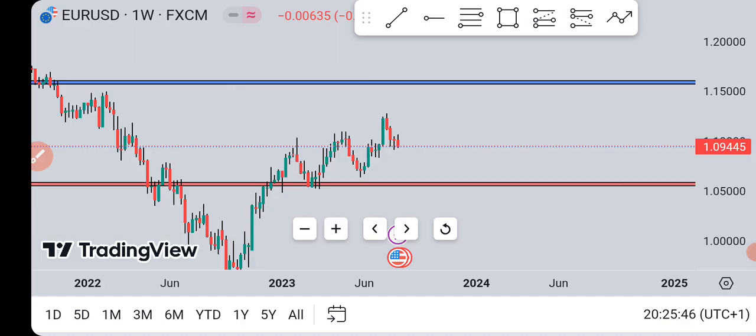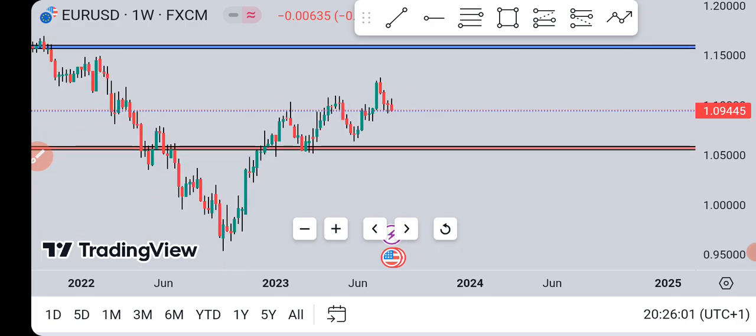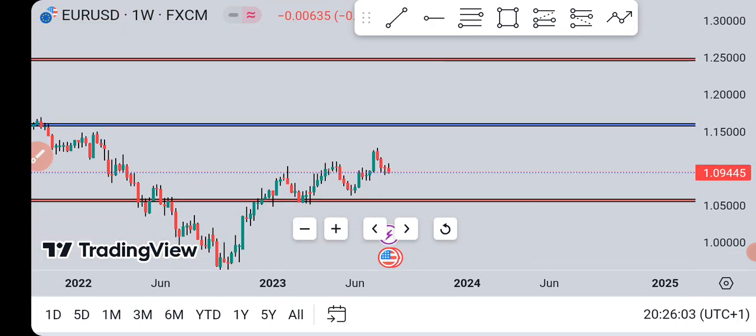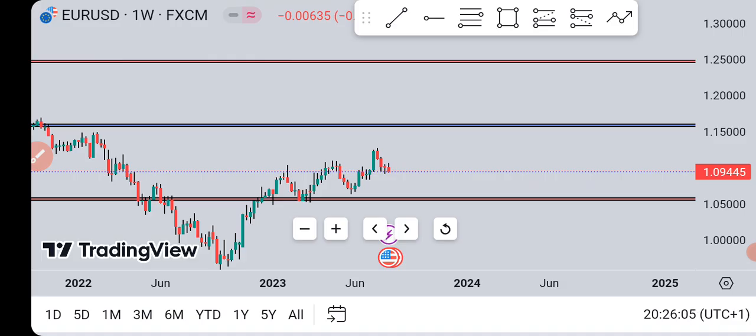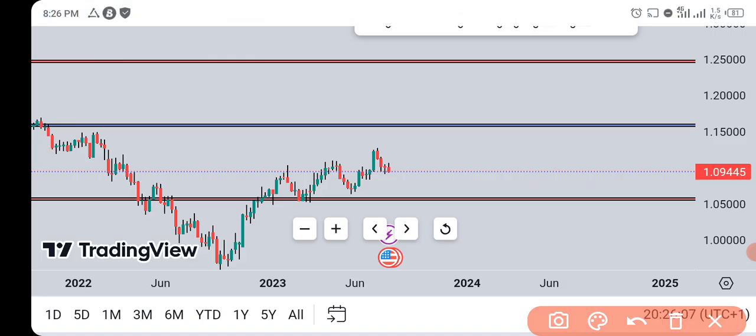Not that you won't lose. You will lose trades, but what makes you a profitable trader is your ability to manage your risk and control your emotions. This market is psychological, but this market is very fantastic. Now, in this trade, I can decide, I wish I got into this market right about here.